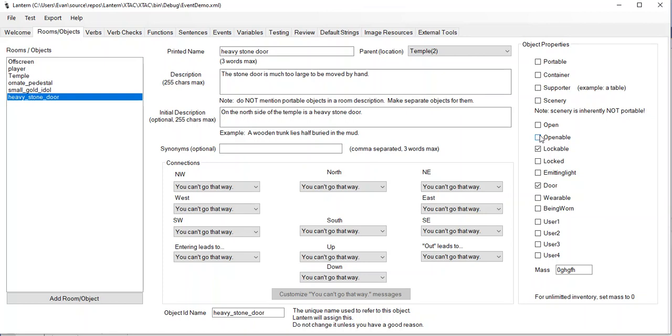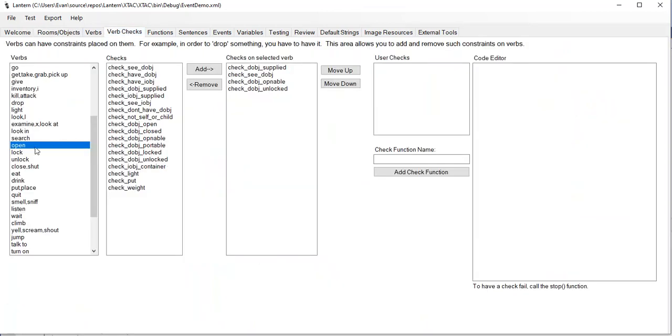The player is not allowed to open this thing. So when you try to carry out an action on that thing, using the verb open, well, let's go to the verb checks. It's going to check to see, did you supply a noun? If you're going to open something, you have to say what you want to open. Do you see the thing you're trying to open? Is it openable?